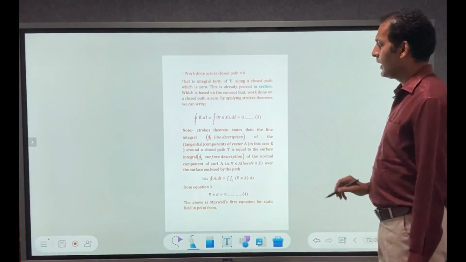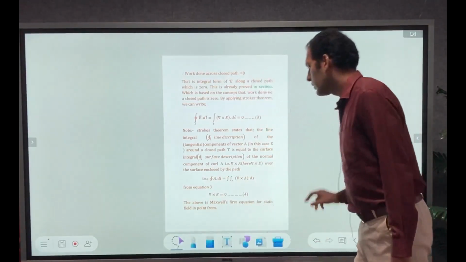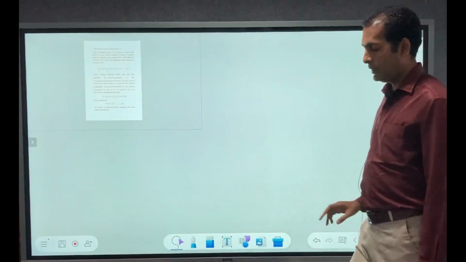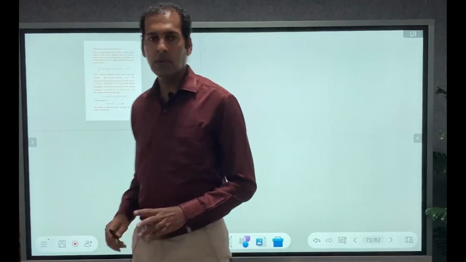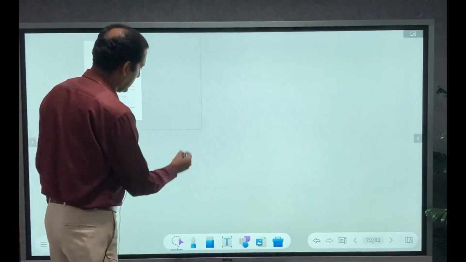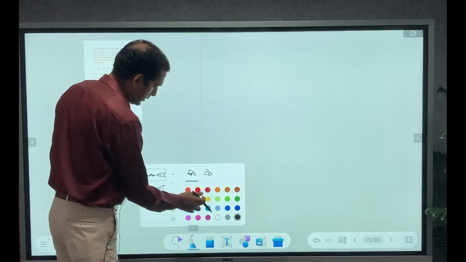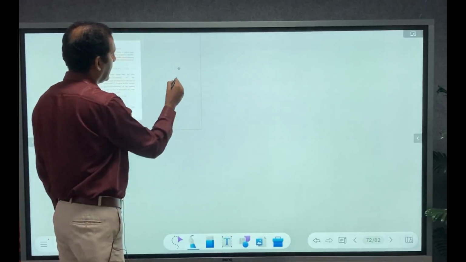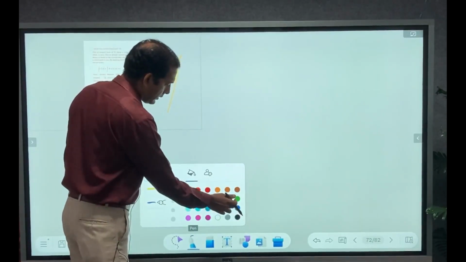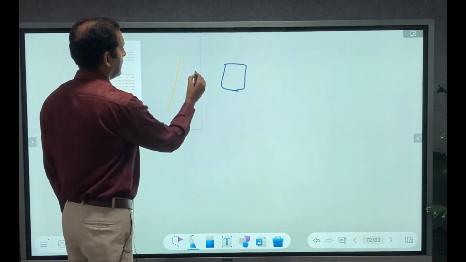Then we can apply some Stokes theorem for this. What is Stokes theorem? Stokes theorem is used to convert a line integral into a surface integral. For example, sometimes we get a question where one side of the expression will be a line and another side of the expression, say the RHS, may be a surface.